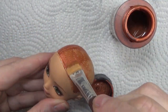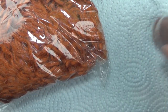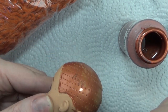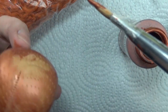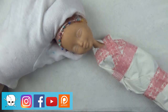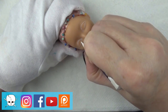Hello everyone, it's Carrie, and in today's video I'm working on a character from an 80s movie called Pretty in Pink. It's played by Molly Ringwald, and her name is Andie, I believe, in the movie. So I'm working with an Ashlynn Ella doll because I thought the face shape was pretty similar. She had larger lips that I could kind of make look similar to Molly Ringwald's. This is kind of just my interpretation of the character.